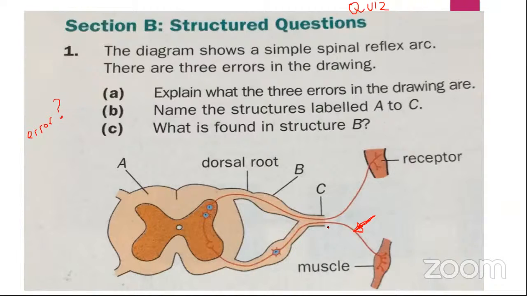For a sensory neuron, the one that connects straight from the receptor to the central nervous system, that is in the spinal cord and brain, must have its cell body in the middle, like you can see here. Okay, and it passes via the dorsal root. You can see that. So in this case, we are having the sensory neuron this side of the ventral root, and it is even connecting to the muscle. That is totally wrong. That's one of the errors. Actually, there are two that we are able to get. And then any other error that you guys have been able to get.